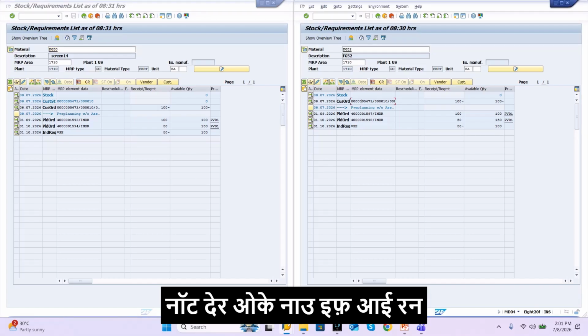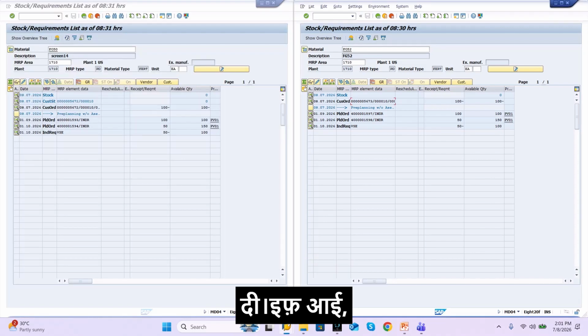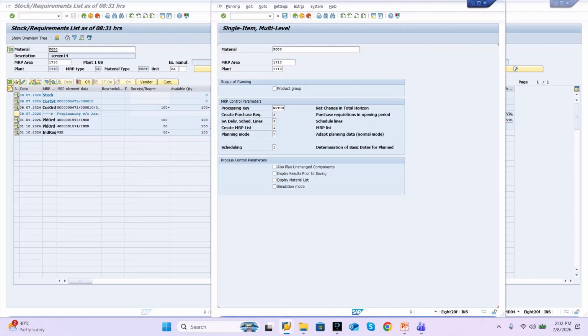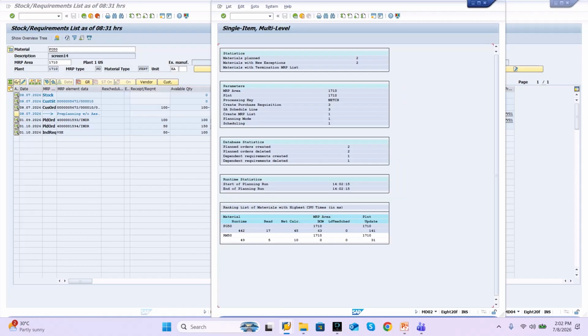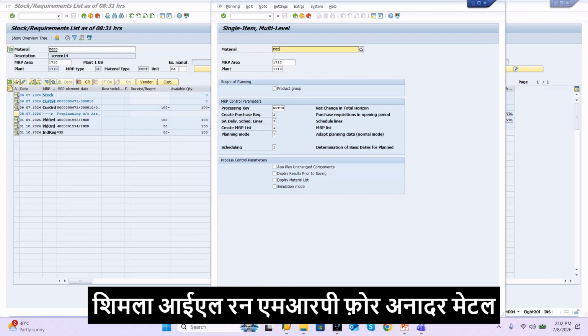Now if I run the MRP, similarly I will run MRP for another material also.